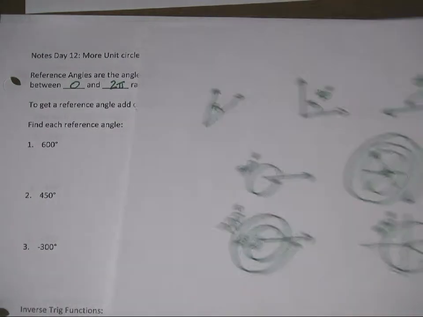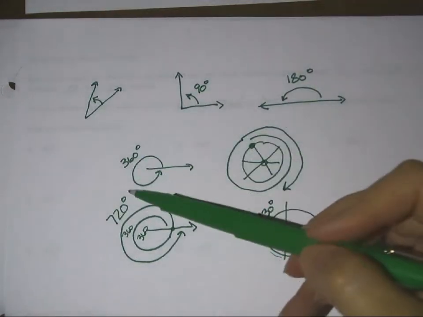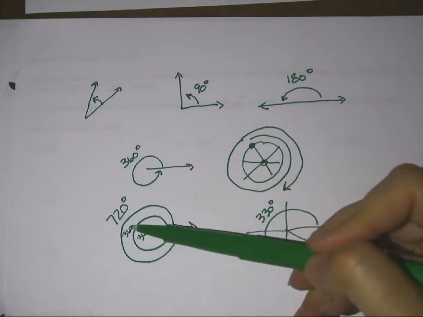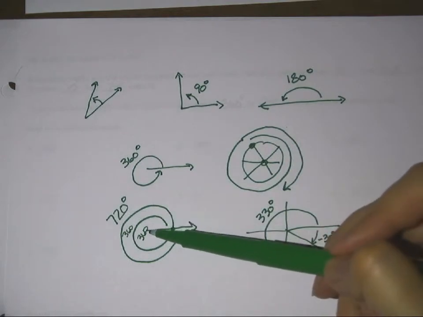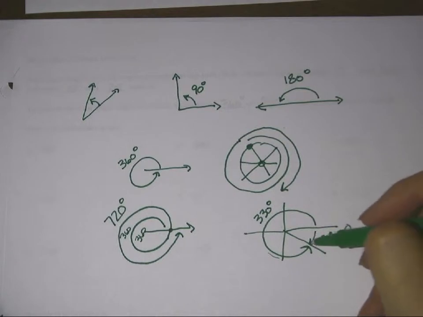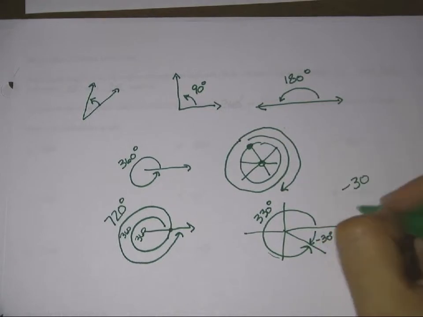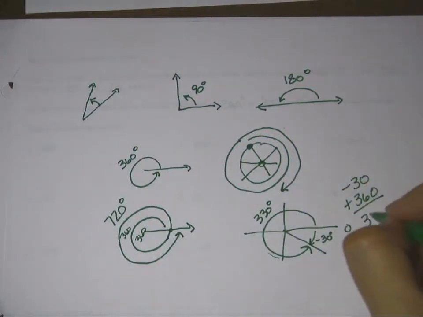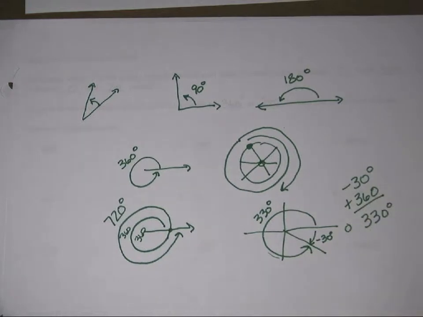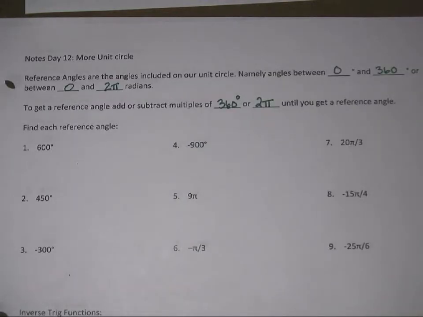And does that make sense with what we were looking at here? If I start with 720 and I subtract 360, I get that this angle, 720, is the same as an angle of 360. Here, if I take negative 30 degrees and I add 360, I get that the rest of that angle is the same as the angle 330. That's all we're saying. I can either add or subtract 360, and I might have to do it more than one time, but I'll eventually get back to my angle that I see on my unit circle, being between 0 and 360. Okay, so let's look at some of these.